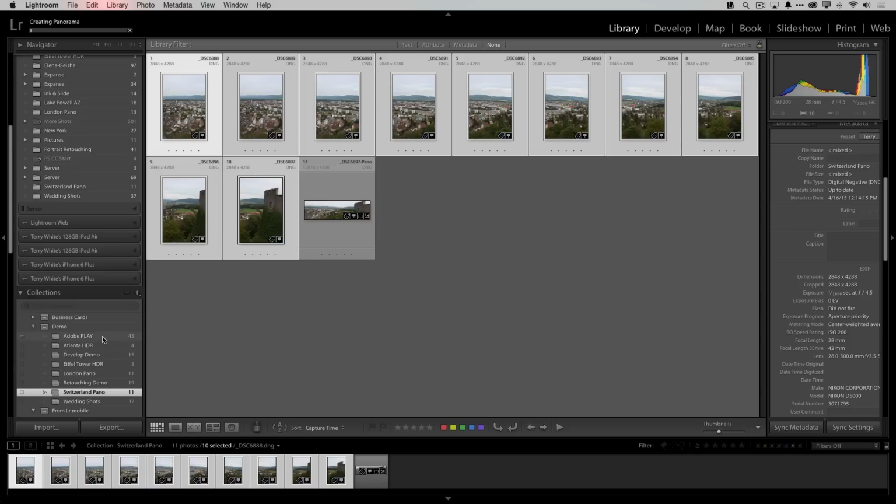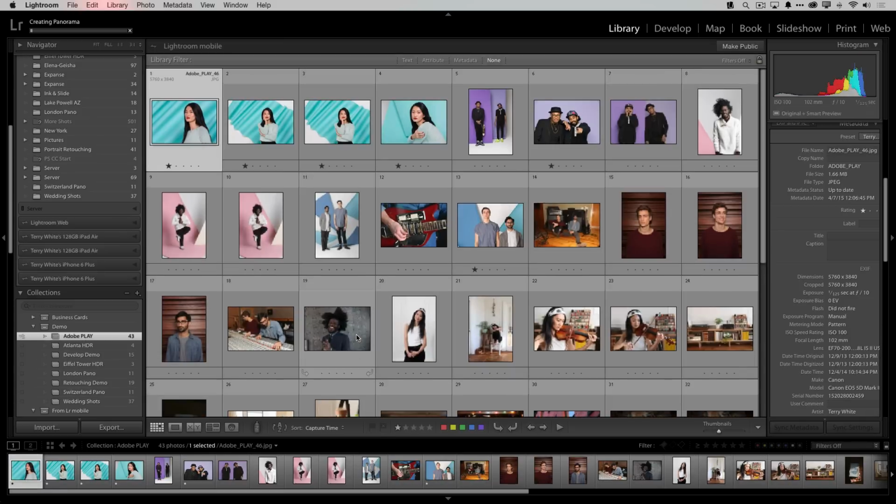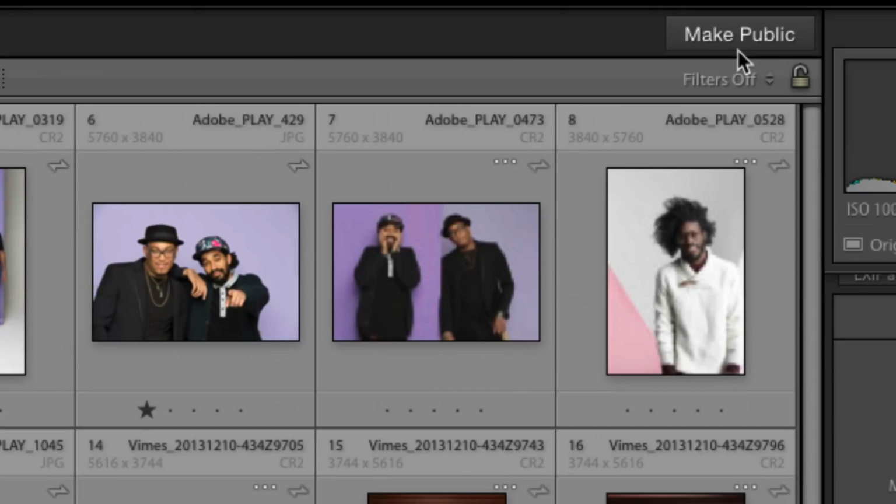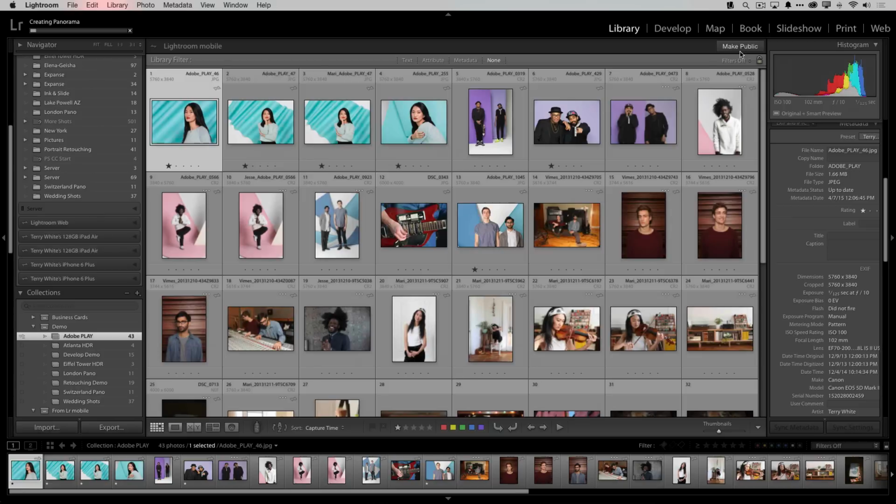As a matter of fact, let's go to that Adobe Play collection that we started earlier. So these images have all been added to this collection. They've all been synced to Lightroom Mobile in the cloud. And I even have the option in the upper right-hand corner, if I want to share this collection or share this gallery publicly, I can make it public right here, and it will create a unique link to this gallery that I can share. So for example, let's go ahead and do that. We'll generate the URL, and once it's made that URL, I can go to it at any time, or I can share it at any time. And so that's the custom link that it just made.